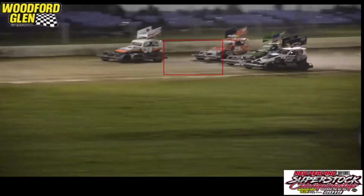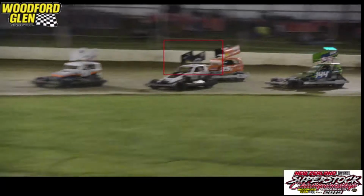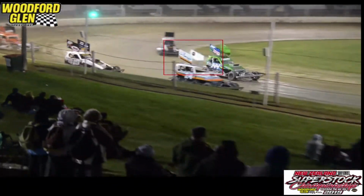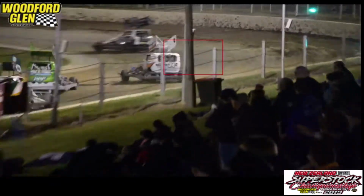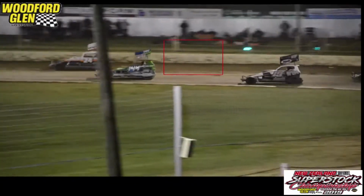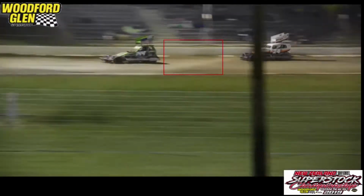Ward's got it at this stage. Oh, Tim Ross has gone half on. No, Nartai straightened him up. 3 wide down the back straight. Jennings up the outside. Ross in the middle. Nartai's getting aggressive. Zach West is holding on for a good 2nd spot at this stage. Ross is up the inside of Nartai, taking that 3rd spot back. Asher Rees is back in the picture again now. Rees is caught up to Nartai. This will be interesting. Will he turn around? Oh, Ward's pulled to the infield. Ross has taken over the lead as they go down the back straight.